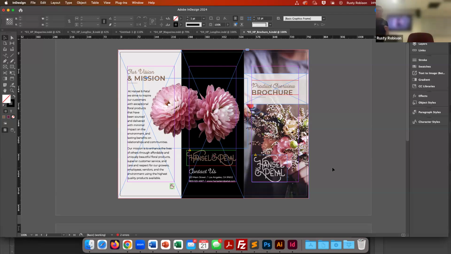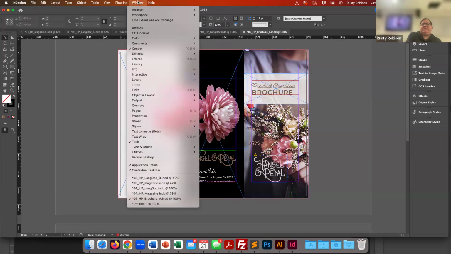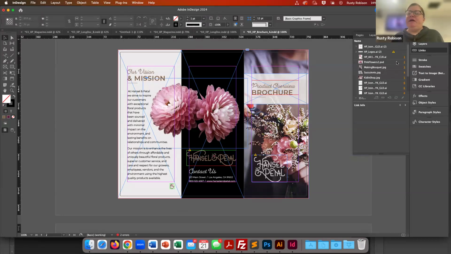So there's a few ways I can deal with that. I can open up the links panel. Okay, open that up, and right there it says HP logos, and it's got a 2 in parentheses. It tells me that I imported 2 artboards or 2 pages from the document, and then it's got a warning sign. So there's different things you can do.